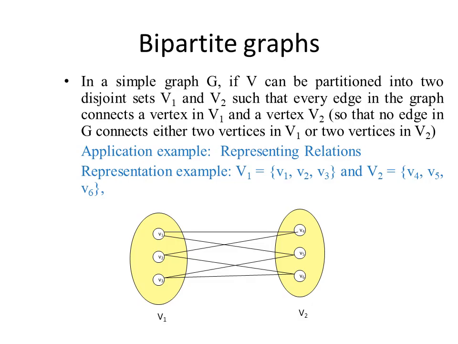Firstly, bipartite is a simple graph, and for bipartite there is only one condition. From a set V1 to V2, every vertex should be connected to the other set, that is, vertices of V1 should be connected to V2's vertices. So here is a simple definition. If we can partition into two disjoint sets, V1 and V2, such that every edge in the graph connects a vertex of V1 to a vertex of V2. An application of bipartite graphs is representing relations.